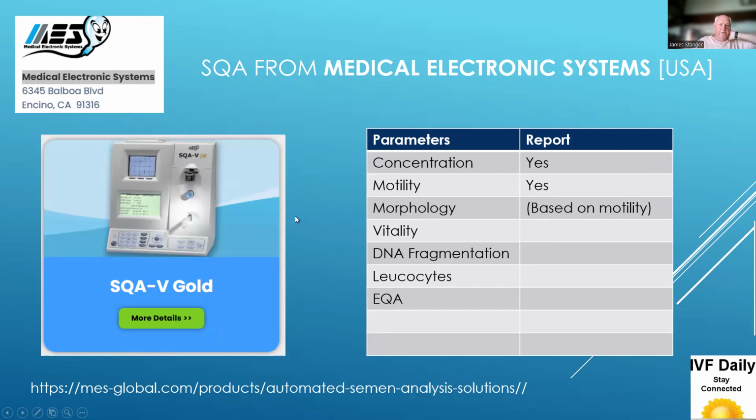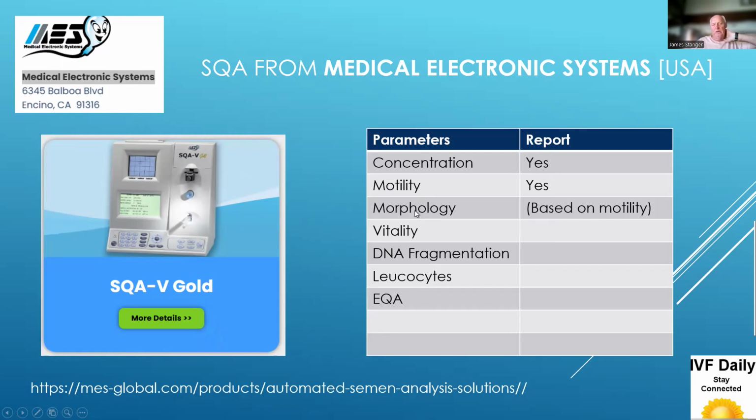This is one that I'm familiar with, and I've run an EQA program for this in Australia, where clinics have created their own sample. Then I process the data, and it's actually very uniform. But once again, I believe it estimates the concentration and motility from a diffraction of light through a sample. If I'm wrong, I apologise. Someone write a comment and correct me if you like.